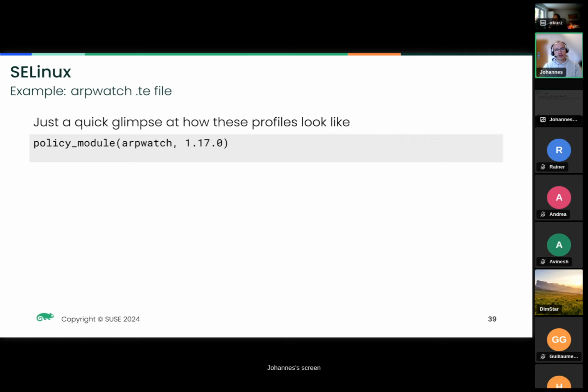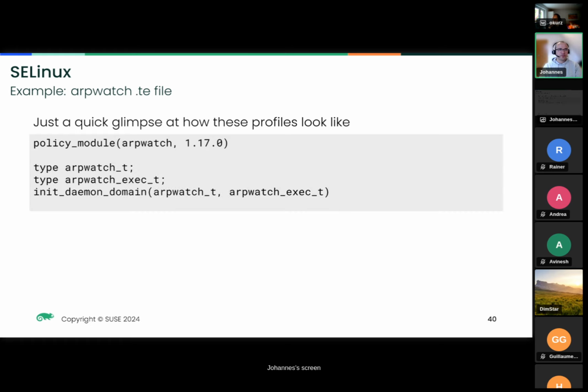And this tool can show or can use some of these interfaces, and then it's good to at least have seen this one so they get a certain understanding of that. So first you start with the name of the module and the version. And then this is a very common pattern that you almost always see.